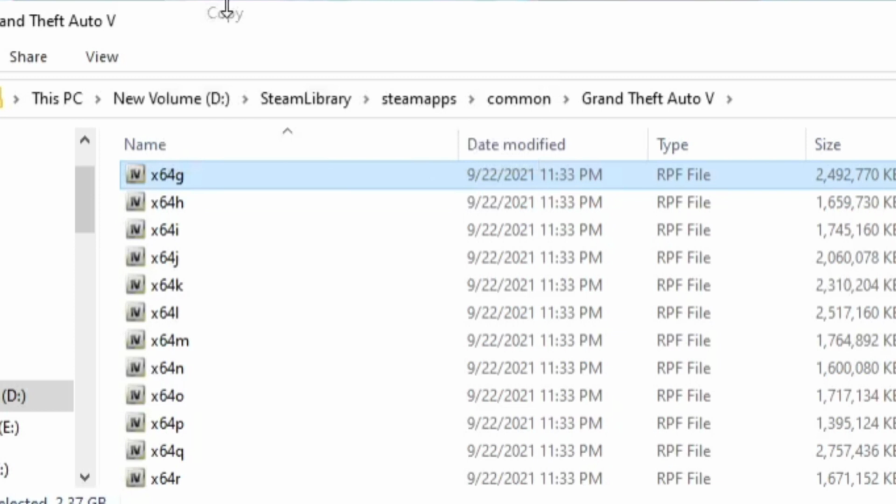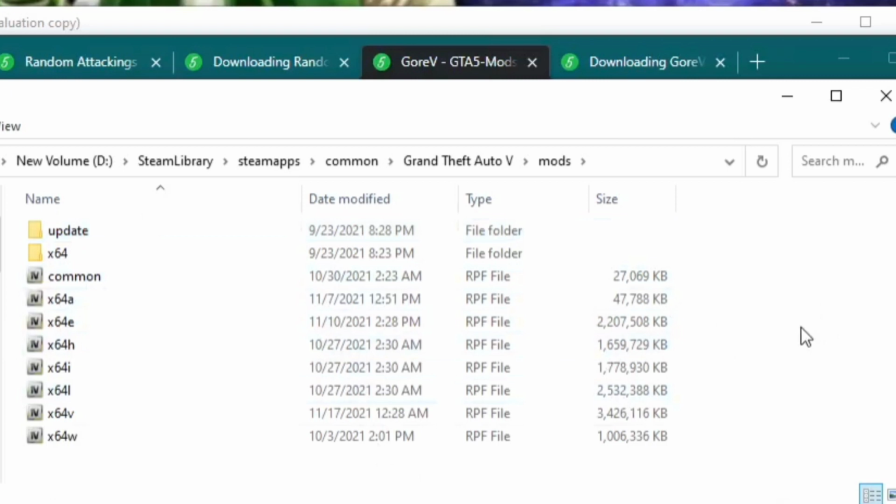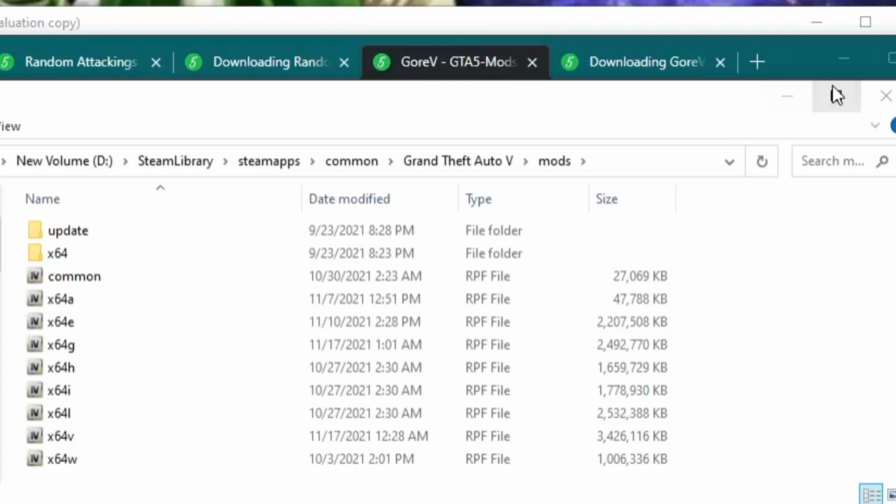Click in there. You're going to go to update. Oh, excuse me, no, you're not. Stop what you're doing. Right in here, in the open space, you're going to right-click and hit paste. I'm sorry, I apologize.